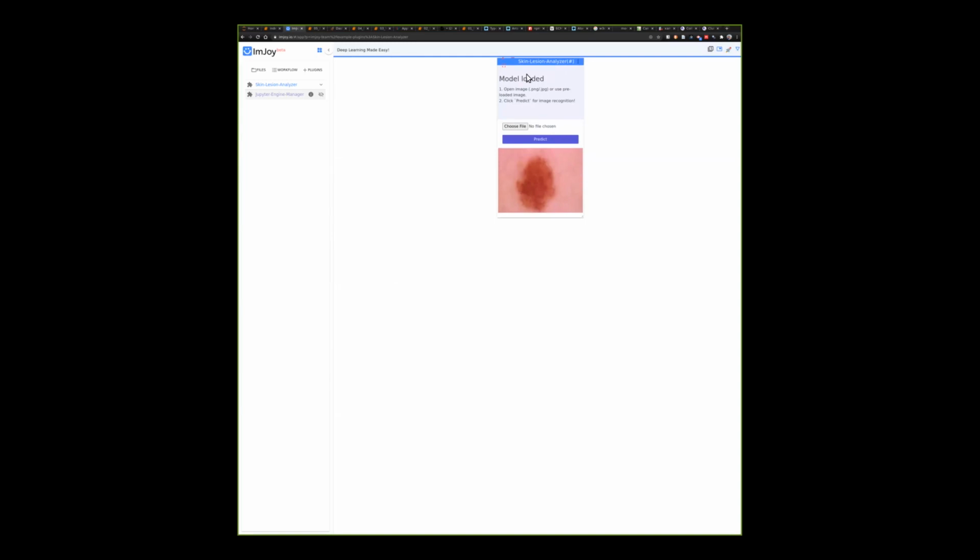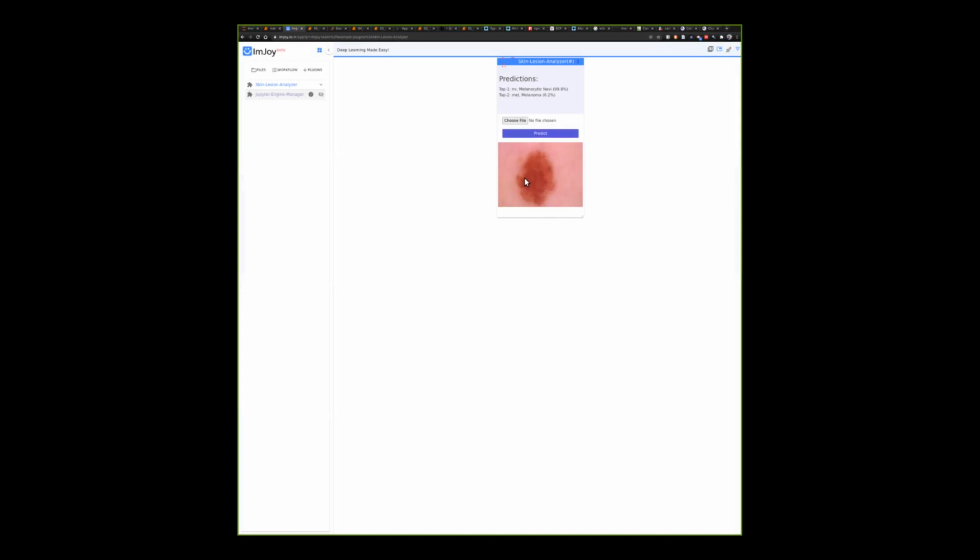But you can load your own data set into this and then click predict, and it runs the image analysis deep learning pipeline, gives us a prediction that this is probably a melanocytic nevi. And that displays the results. So that's concretely what this can do for us.